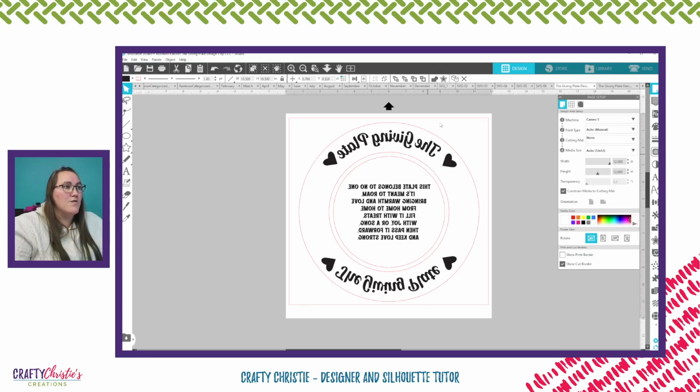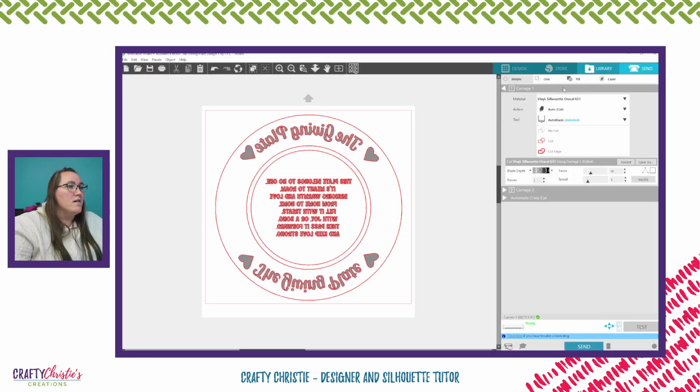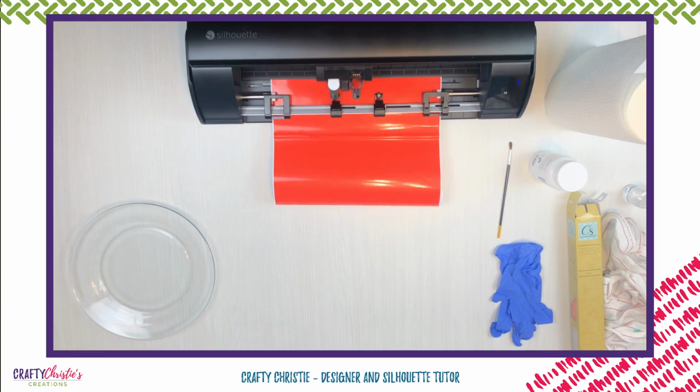It thinks it's only cutting a 12 by 12, even though I have it on a roll. And actually, what we can do is leave my media size alone. That'll be fine. Now we can send. Everything else looks fine. Let's go ahead and hit send again. There we go. It's loaded. Everything looks good. We can go ahead and hit send, and then it's going to start getting everything cut out for us. Okay, I won't sit here and make you watch it cut everything, so I'll be back when it's done cutting.